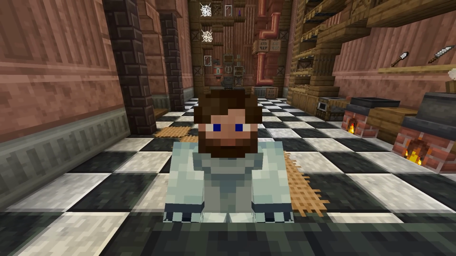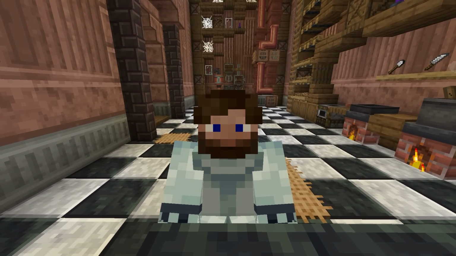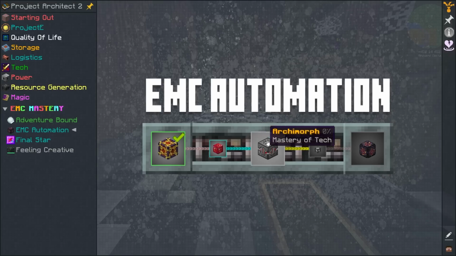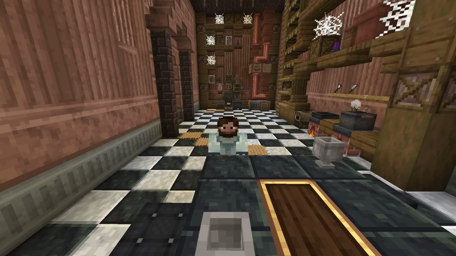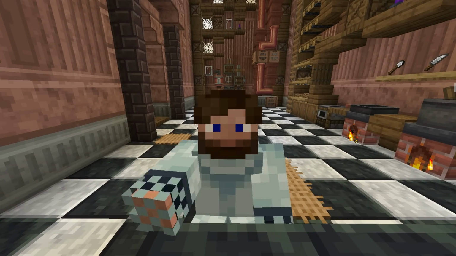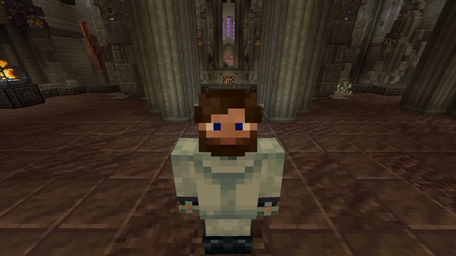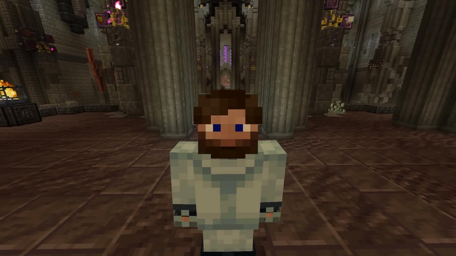Now, jumping back into some more Project Architect 2, today I have some big plans. Some major goals that I want to get done. And that is going to involve this EMC automation section that we're currently working towards. We're doing some deep research on all of these mobs that we gathered information on. And so today we are going to be setting out to work on more automation for a lot of things.